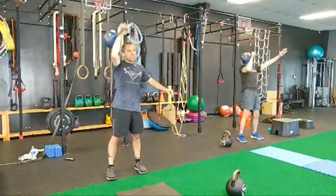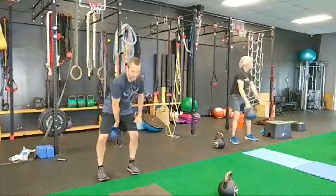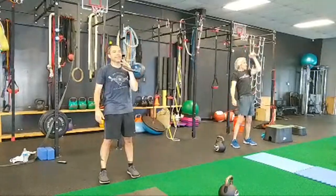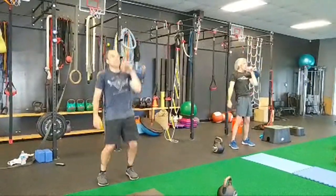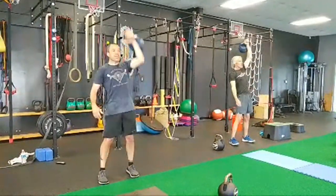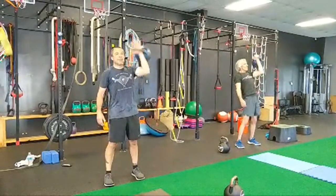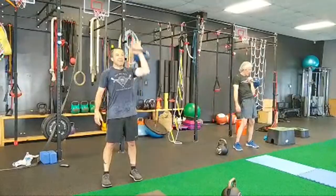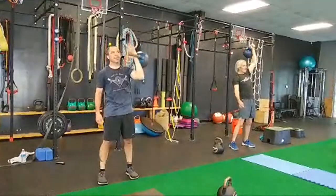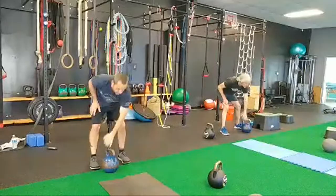Good, 5 seconds. And switch the sides. Again, if you're getting a little tired and you gotta go to that dip and drive, go for it. All right, dip and drive. 10 seconds. Single leg deads are next. In 3, 2, 1, here we go.